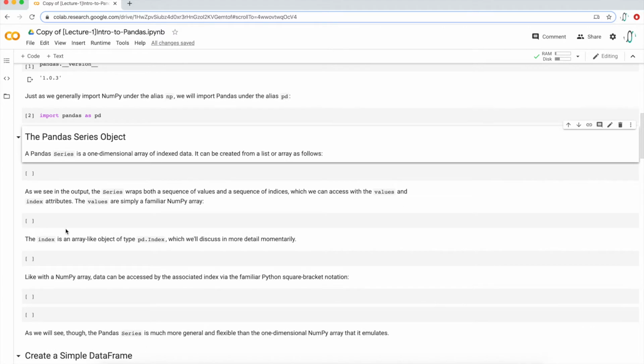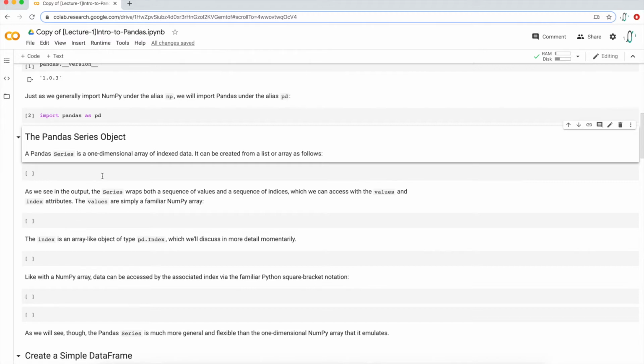So creating a pandas Series object is basically creating a one-dimensional array, which is basically the same thing as creating a one-dimensional NumPy array. They're analogous.